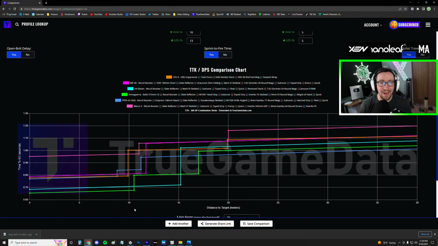And if we look at the combined time to kill on TrueGameData.com, you're going to see the OTS in orange with sprint to fire included into the time to kill. It is right in the mix with the rest of these meta Vanguard SMGs, even the PPSH, which is the dark blue right here.